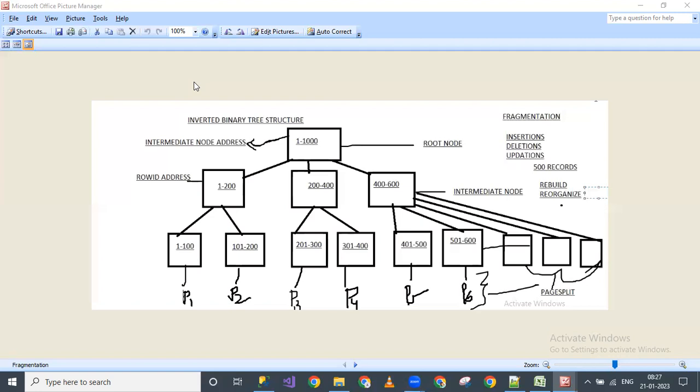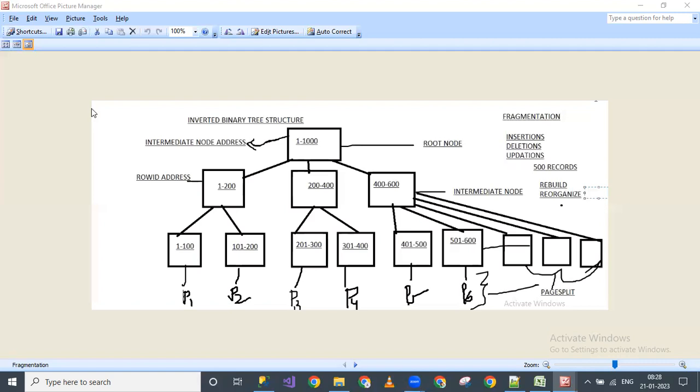Okay, please note down the content. Keep the side heading as fragmentation. For the first point, this is not a point, I will just explain a complete theory so that it will be helpful for the interview.